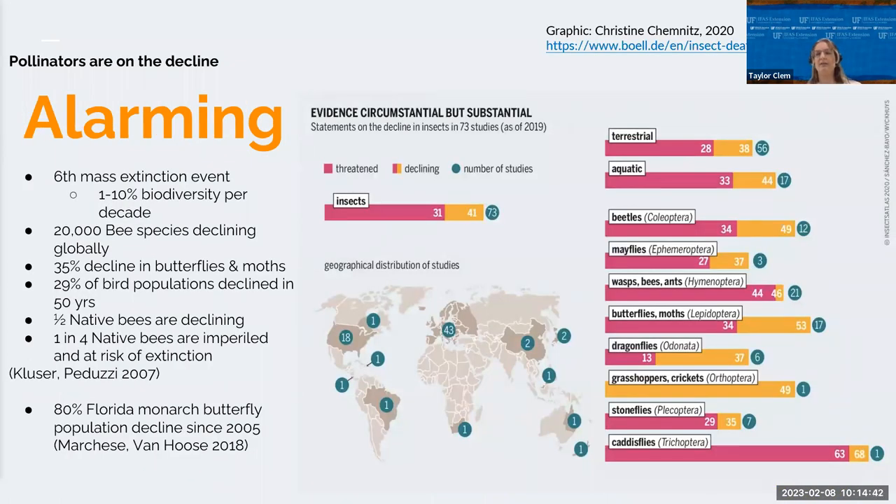What's alarming is that pollinators are on the decline. NPR in 2018 reported a decline of 60% of butterflies and caterpillars in the state of Florida. The World Wildlife Fund in 2018 tracked 4,000 species of mammals, birds, fish, reptiles, and amphibians and reported a loss of 60% of the world's population from 1970 to 2014. Pollinator decline is attributed to loss of feeding and nesting habitats, pollution, chemical misuse, disease, agricultural intensification, climate change, and competition from non-native species. Any loss in biodiversity is a matter of public concern, particularly for pollinating insects due to potential effects on plant reproduction and food security.